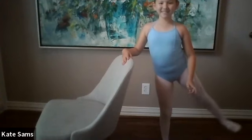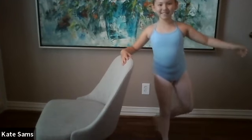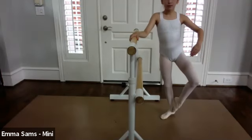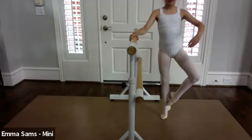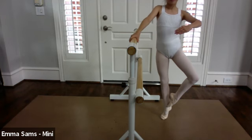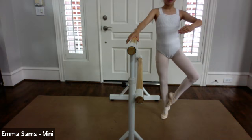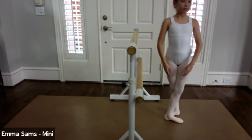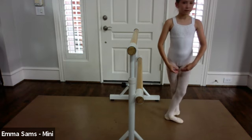Okay, Sam. Where is that arm in second? There it is. And coupé balance. Good. Relevé coupé balance. There we go, Emma. And close fifth. And plié. Okay, Sam, do I need to have Emma come over there and test your arm in second?